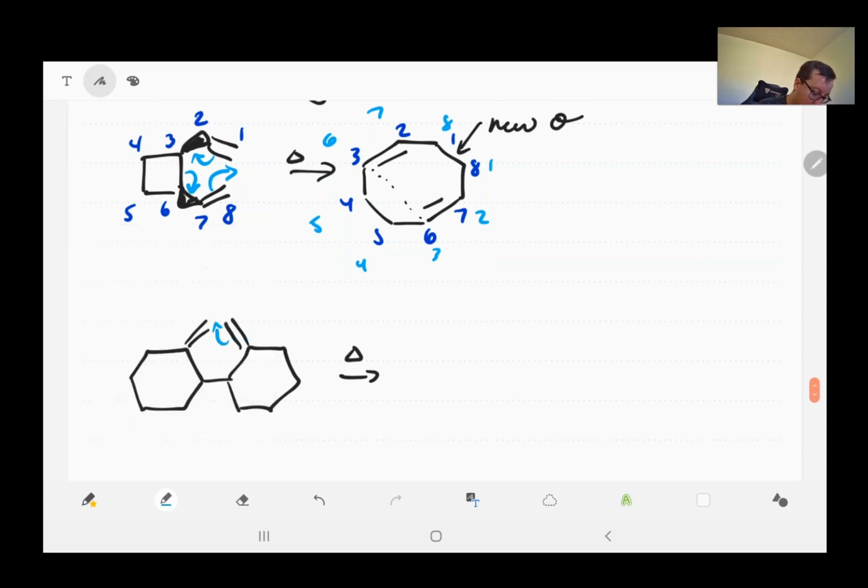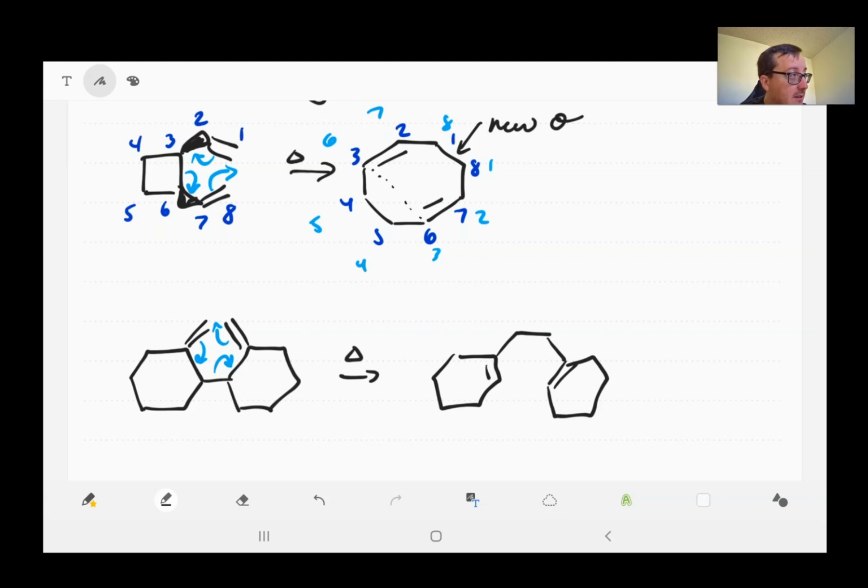So, as always, we're going to form a sigma bond, move a double bond, break a sigma bond. If we do that, draw the rest of our molecule. We have a double bond now here. Oops, that's a single bond. This should be our new molecule with this. So, do we see how the arrows are pushing here? So we're going to make a new sigma bond. We're going to move our double bonds and break an additional sigma bond. Which of these do we think is more stable? The left one or the right one?